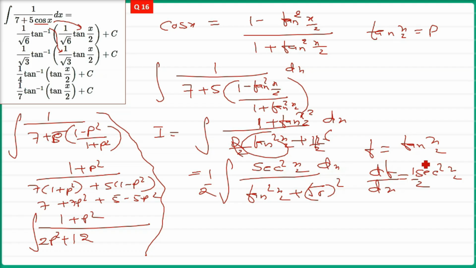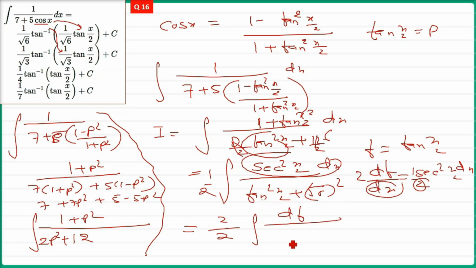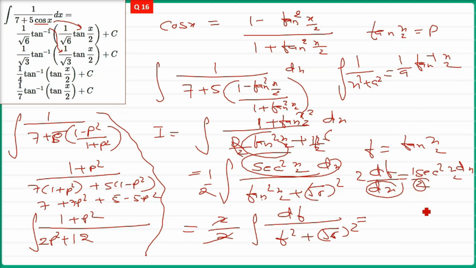Because we already have this sec square x by 2 dx in the numerator, I am taking dx on that side, 2 on the left hand side, and this 2 will fortunately get cancelled by the 2 we already have in the denominator. So sec square x by 2 dx is 2 dt, because the 2 is already taken outside, and the denominator is tan x by 2, taken as t, plus root 6 whole square. So 2 cancelled. We can apply the formula of integration of dx divided by x square plus a square. So integration of 1 by x square plus a square is 1 by a tan inverse x by a. I think you have seen it a million times now. So 1 by root 6, in place of a I am taking root 6, in place of x we are taking t. So 1 by root 6 tan inverse t by root 6 plus constant of integration.